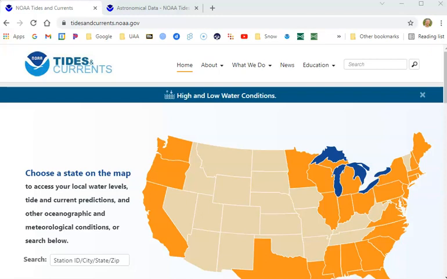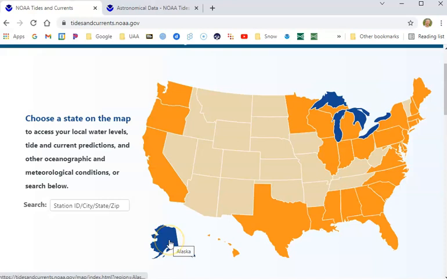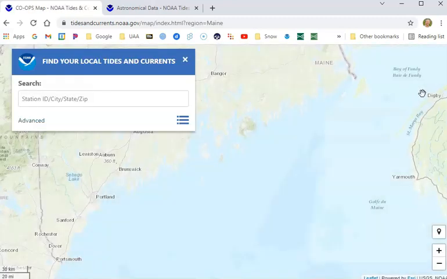This assignment's pretty straightforward, I think. You are going to be collecting tidal data for some place in the United States. And it's really up to you where you want to go, what you want to look at. You can actually look up Alaska sites here if you scroll down just a little bit. I'm not going to, though. I'm going to choose something a little bit different. I'm going to Maine instead.